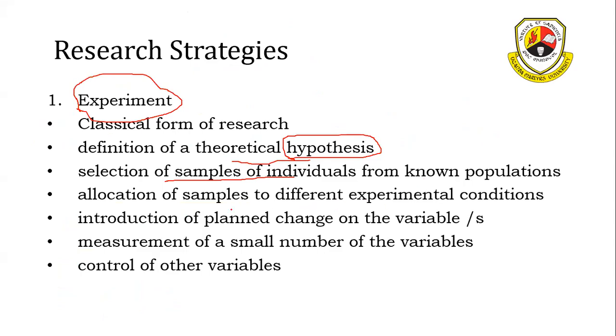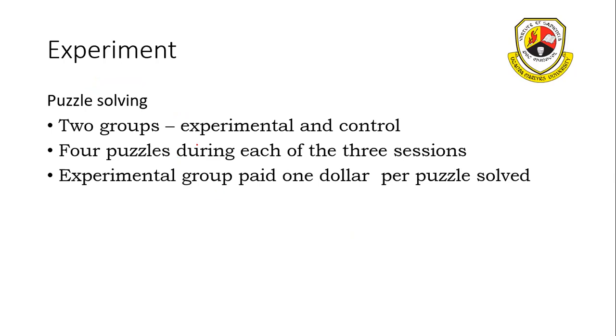So quite a number of things. We've talked about sampling. That's when we select from a certain known population. Then we have our planned variables, and we begin to measure those variables. That is typically what we are referring to in an experiment. So normally, an experiment is like a puzzle. You may have two groups or more. One is for experimental purposes, the other is for control.